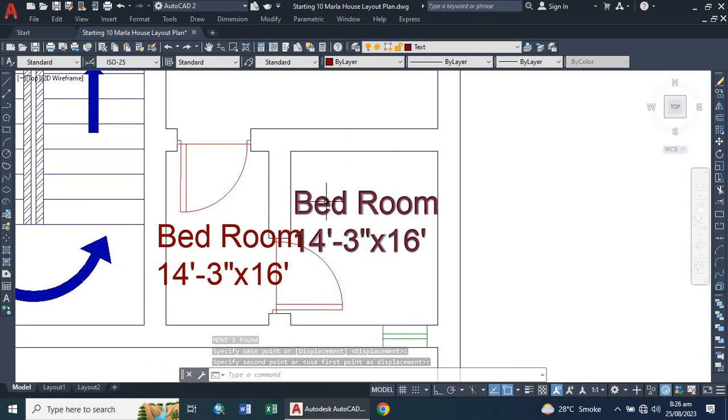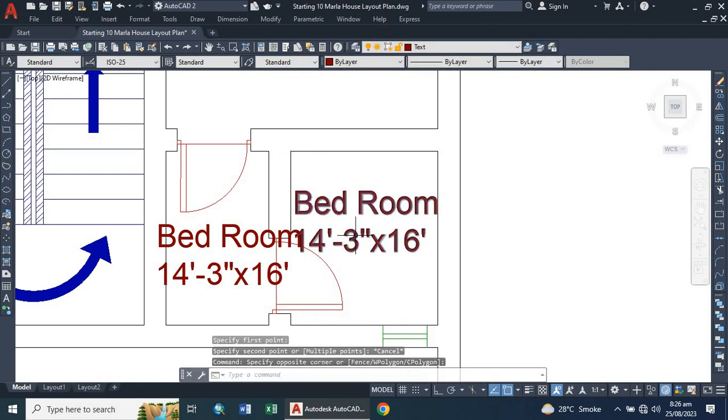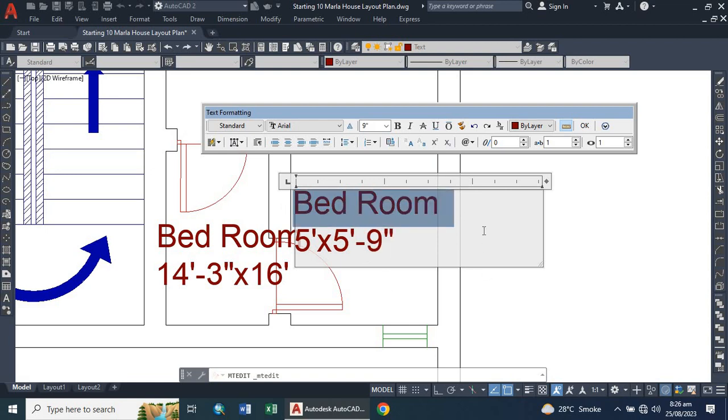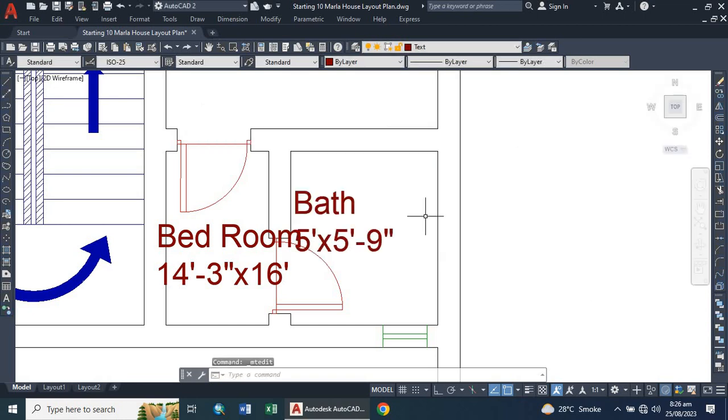Now this is our bathroom, and we are going to calculate the dimension, 5.9. Write the name as bath. Just press enter and click on here.